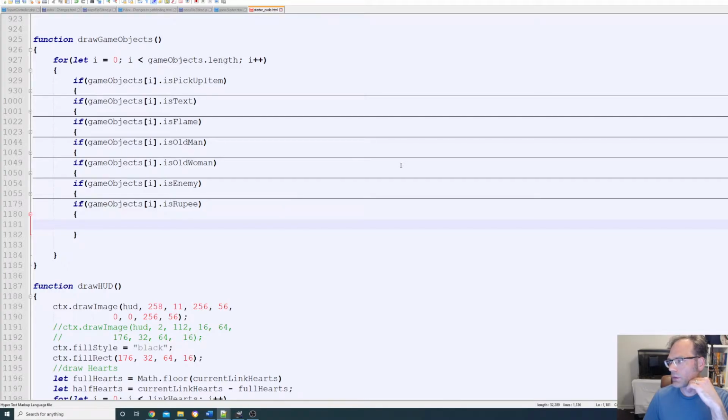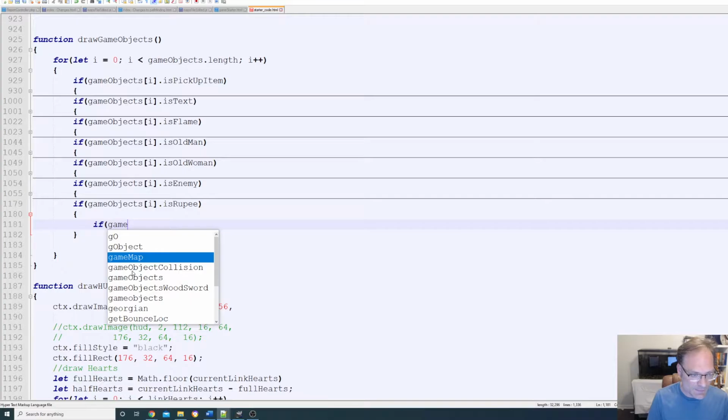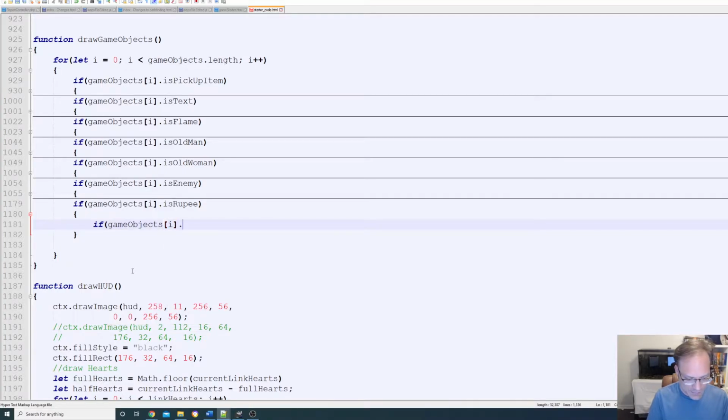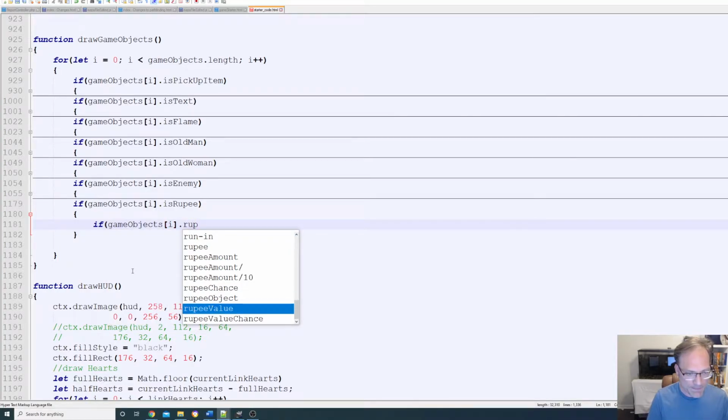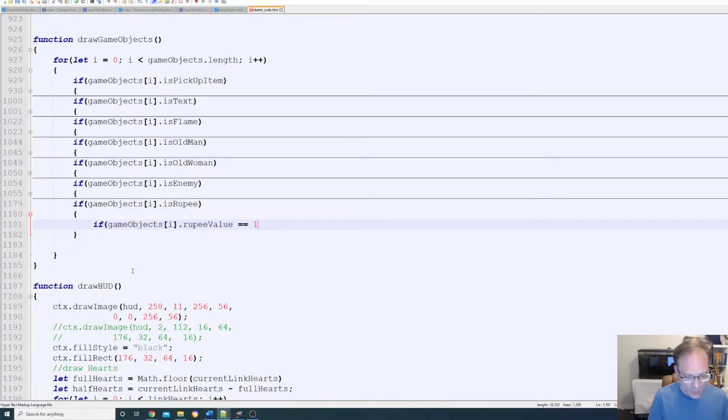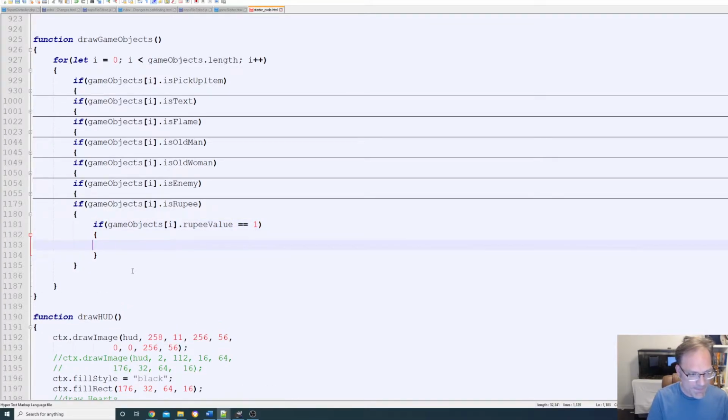and so what we want to do is draw. The rupee that has a value of 1 actually flashes between 2 different colors of rupees, and the rupee that is a value of 5 stays a solid blue. So we'll deal with the first one first. So we're going to say if game objects at i dot rupee value is equal to 1, then we're going to start up our counter.